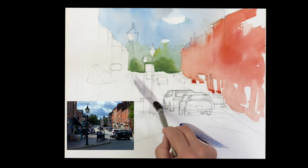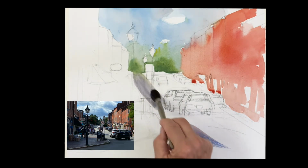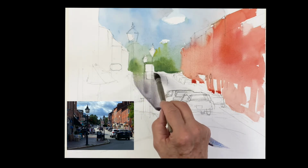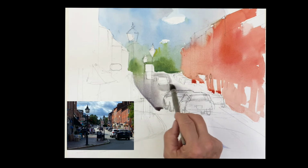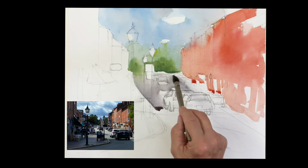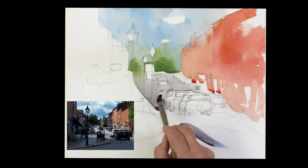All right, the street is ultramarine with a little touch of red, very light. It's a light violet. It looks a little dark, but that's going to dry. It's going to dry lighter. Paint around the cars, leave a few little highlights on the cars.